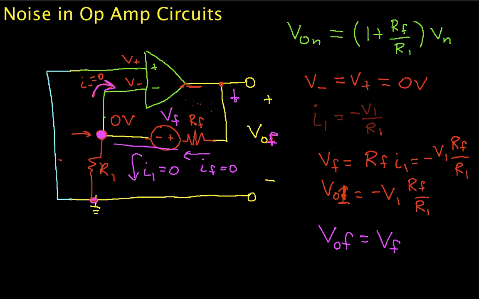Okay, this is part three of a sequence of videos describing noise in op-amp circuits. And in part one, we introduced the models that we use to talk about noise in the op-amp itself and in the two resistors in the circuit. In part two, we computed the noises at the output due to each of these noise sources.